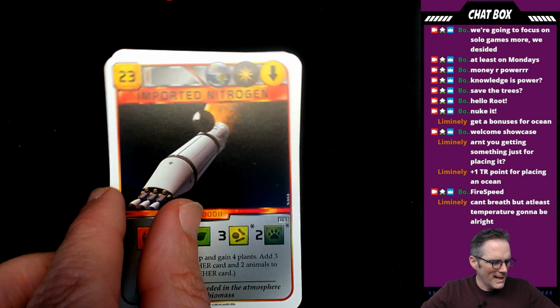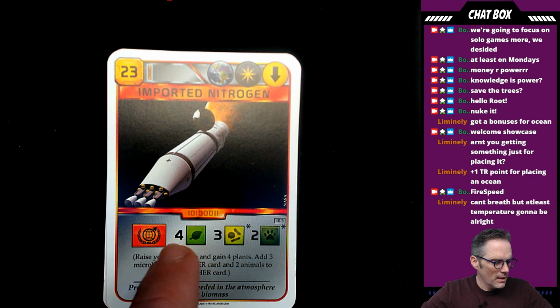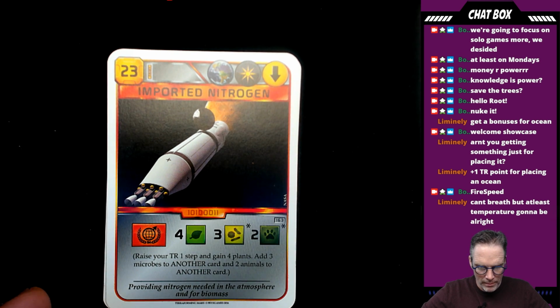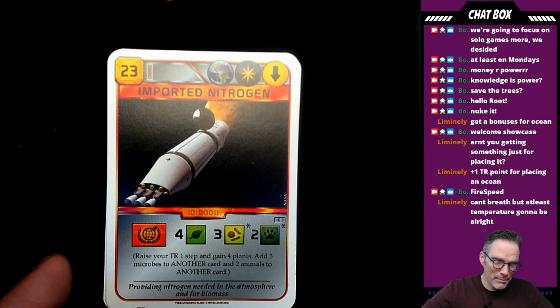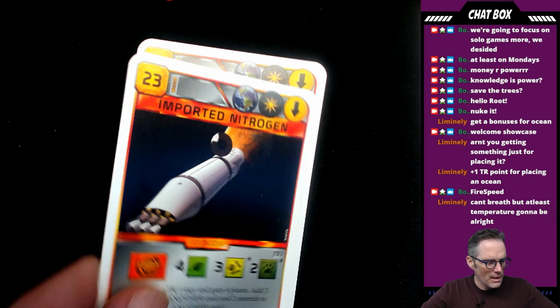This one costs me 21, but I'll get $4 back. Raise my TR, get 4 plants, 3 microbes, and 2 animals. I don't have any plant or microbe and animal cards to make use of that, but I do like the TR and the plants, so I might keep that.